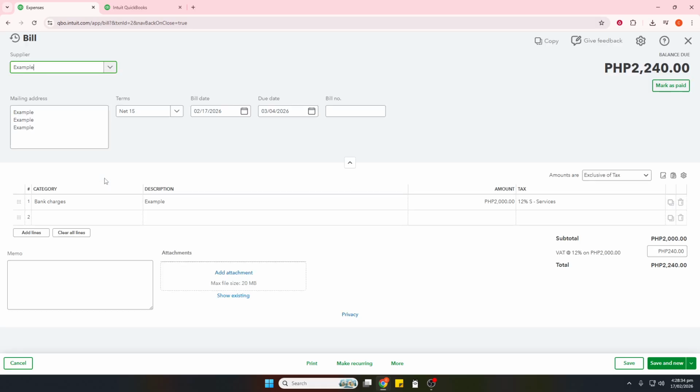With QuickBooks Payments active, open the specific invoice you want your customer to pay. You can open an existing one or create a new one and fill in the usual details like customer, date, and line items. While you're viewing or editing the invoice, look for the online payments section. Make sure the credit card option is checked. This single setting is what enables your customer to see a Pay Now button and complete a secure card payment online. If you don't check it, the payment link won't appear for them.